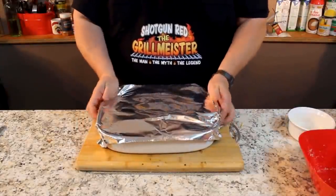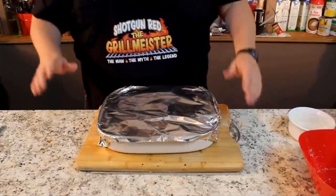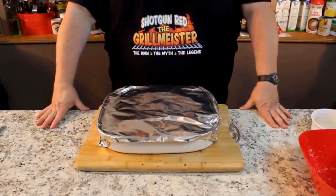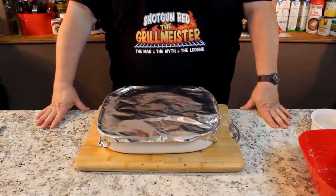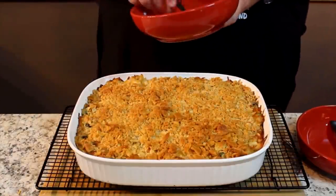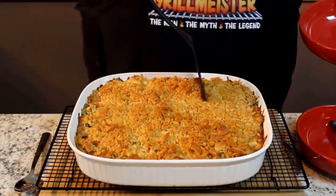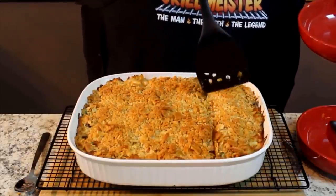And we're going to bake this with the aluminum foil on at 350 degrees for 1 hour. The first half hour, we're going to leave the cover on. The second half hour, we're going to take the aluminum cover off. And we'll see you in 1 hour with the most delicious crappie casserole you have ever seen. Oh, and did I also mention that there's 2 cups of fresh crappies baked and flaked in here? That's the most important thing that I forgot to mention.